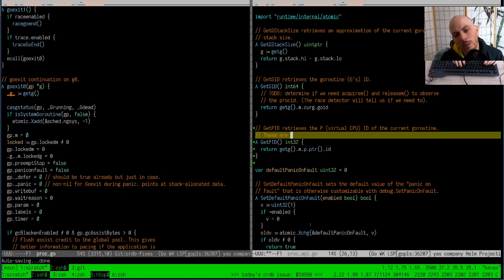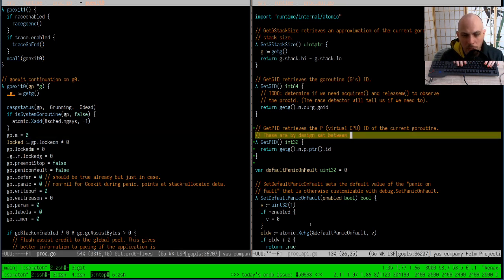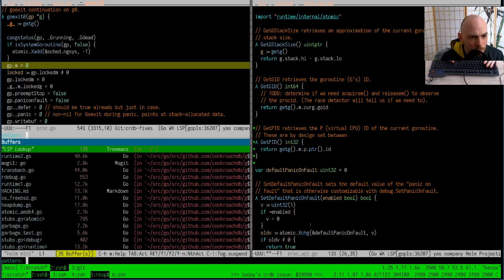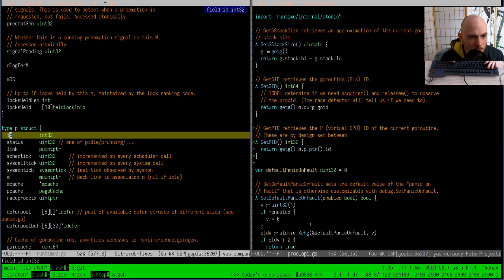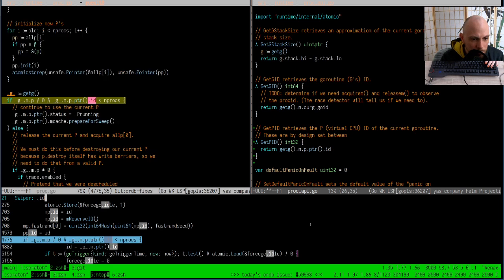These are by design set between one and go, proc.id.